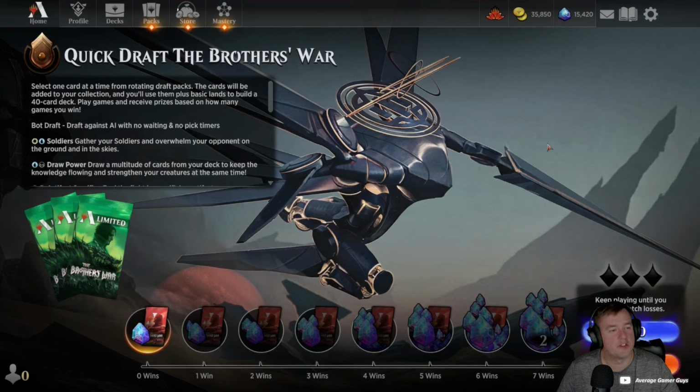More arena action. So, I had a toss-up today. I wasn't sure what to do, Lost Caverns of Ixalan, or if we wanted to jump into Brothers War. I'm going to give Brothers War a go. I think we've done a little bit of this, not a set we've drafted a ton. It's just a quick draft, so we'll see how this goes.